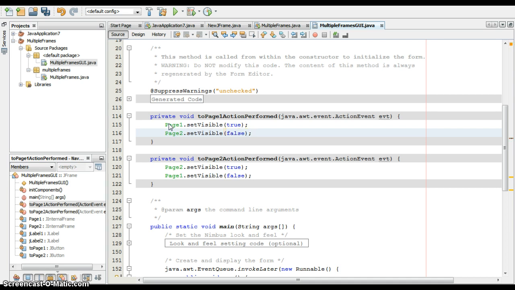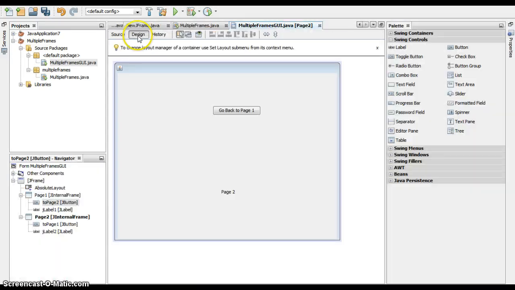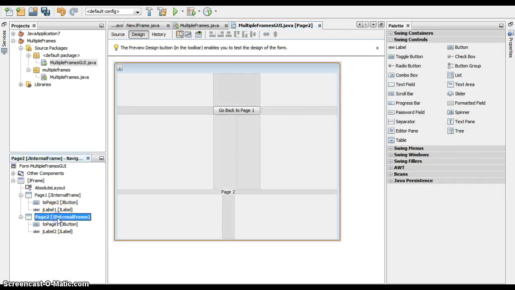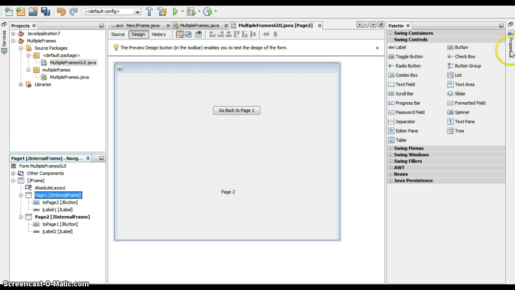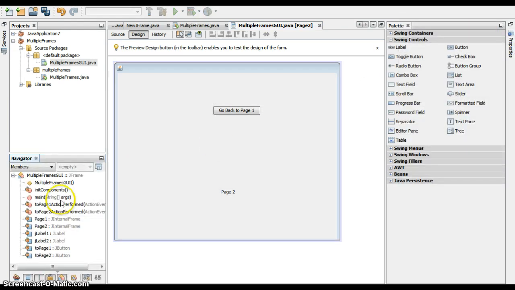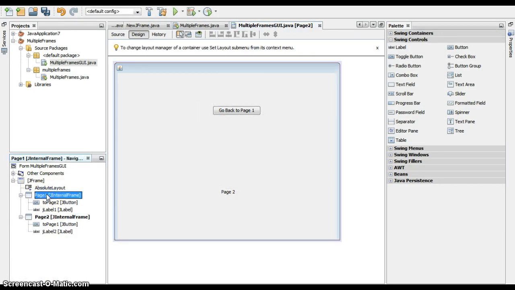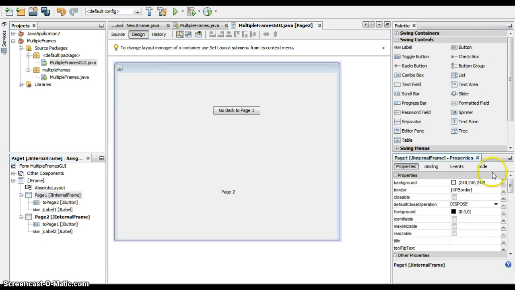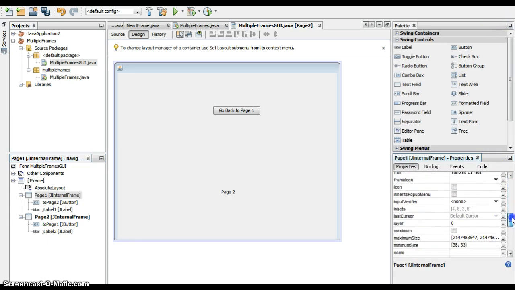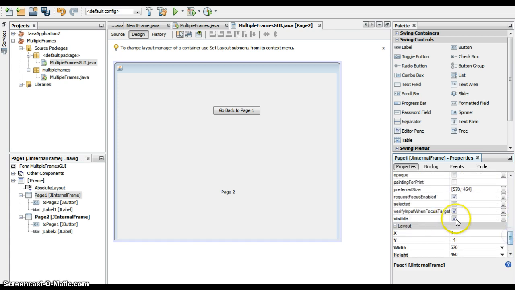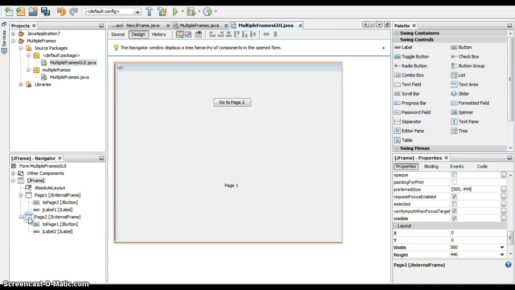Alright, so there's one more thing we need to do here. We actually have these correctly changing between pages, but when we start the program we want to make sure Java NetBeans knows which page to actually show when you start. So if you go back to the design, there are properties of each of these pages. And if we select, for instance, the page 1, I can go back to the property menu, and I can look at the bottom, and page 1 should be automatically set to being visible. Same with page 2.